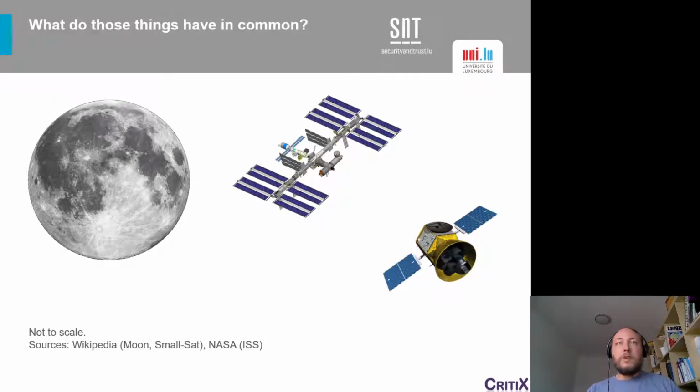Let's start with orbits. What do those things have in common? They are all satellites. Some of satellites that we are having are natural, like the moon. But there's a lot of satellites which are artificially made by humans. And they are either crewed, so there are human beings on board that can operate and do experiments and perform the activities. But most of them are to some extent automated.